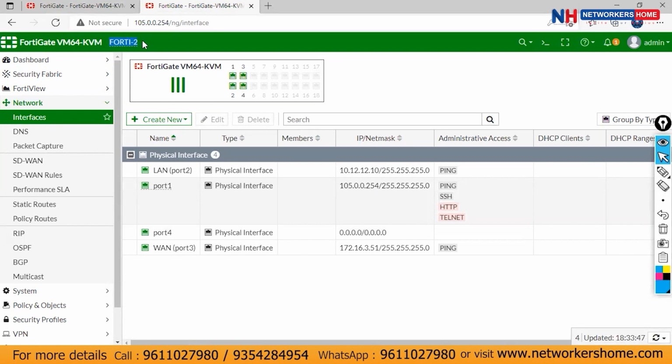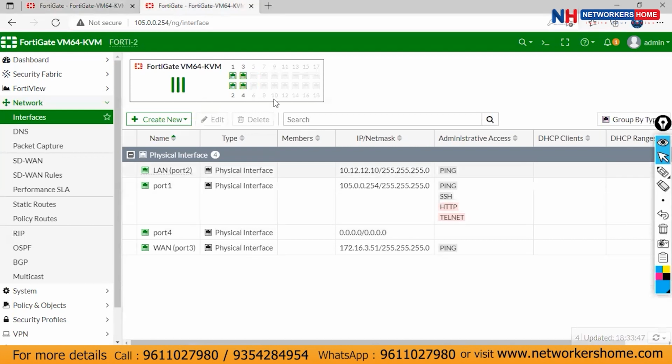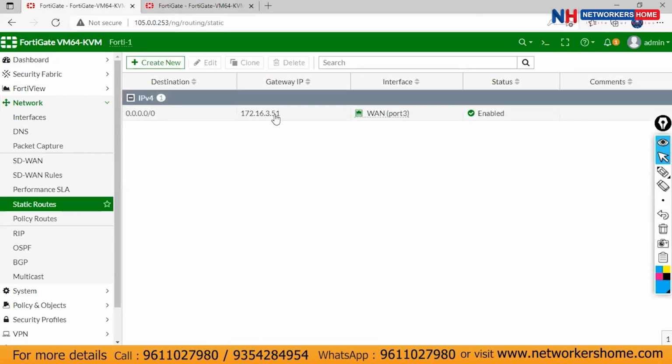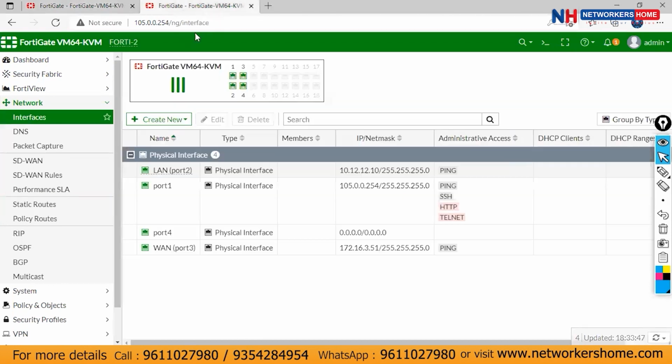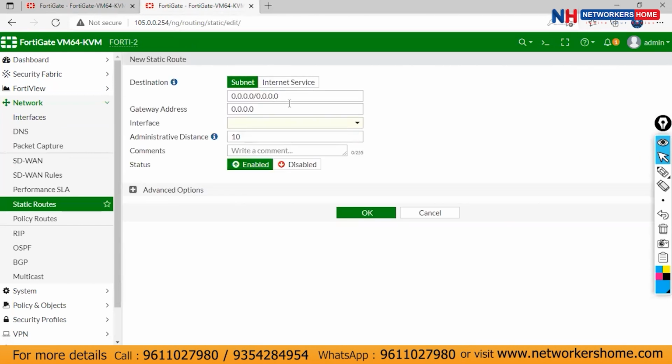You guys can see this part here, FortiGate 2. So again, re-verify. Here it is 50. Here it is 51. On FortiGate 1, we have given a default route towards the 51 gateway IP. And here we'll give a default route towards 50, interface as a WAN.